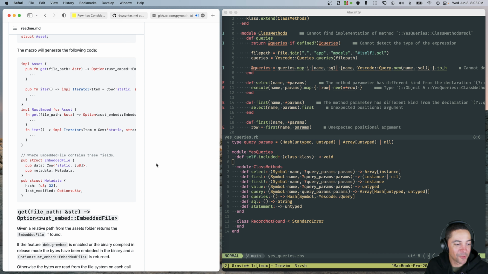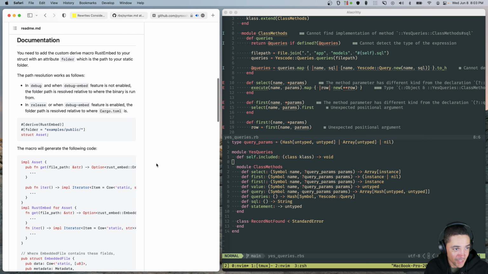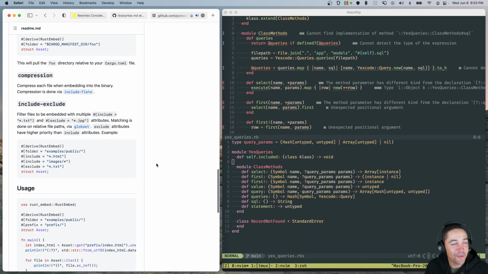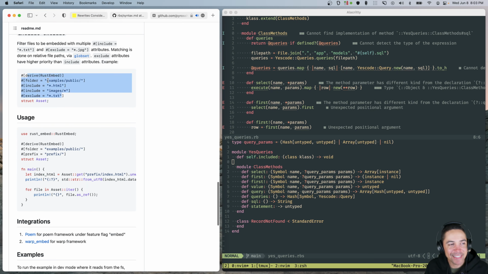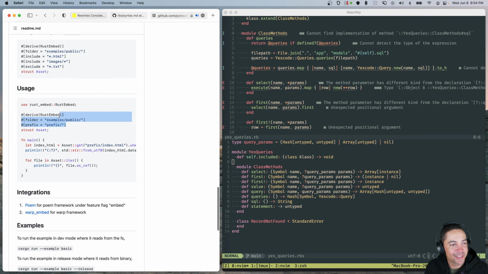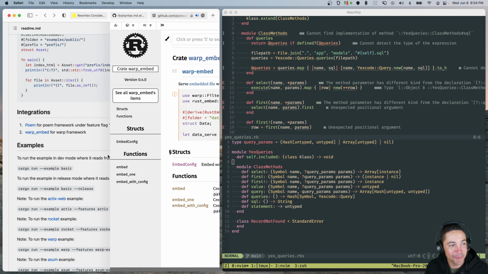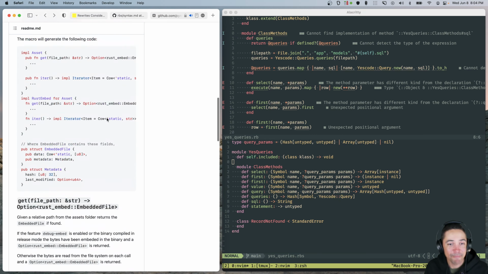But also the point of Rust would be it's so cheap to run on a tiny VPS because it takes no resources. That would be a huge thing. I would love all of that. Just what I'm saying, I would love all of this. And I don't really care what kind of magic it takes, like this derived stuff, because Ruby has way more magic than this. So I'm clearly okay with whatever weird stuff the Rust community is going to throw at me through crates. I'm totally fine with this.